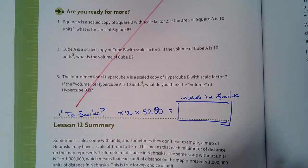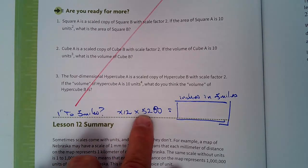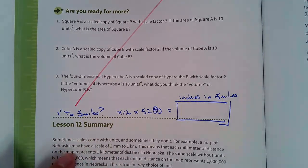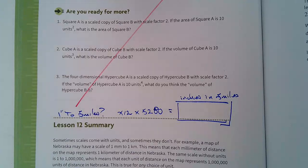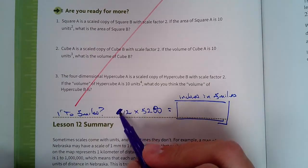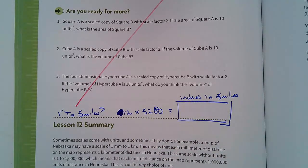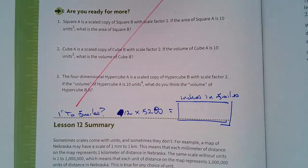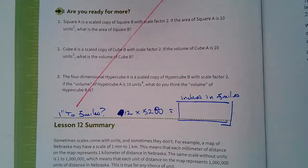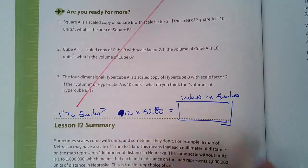Okay. What's times 12? Yeah. I have it right there. No, what are we timesing by 12? Yeah. 5? Is it 5 miles? Oh, I see what you're asking. Okay. So I see why that's confusing. It's just going to be 12 times 5,280. Oh, okay. My bad. Thanks, son. Okay. Yeah, good question. Put up 20 points. All right. You guys got that?